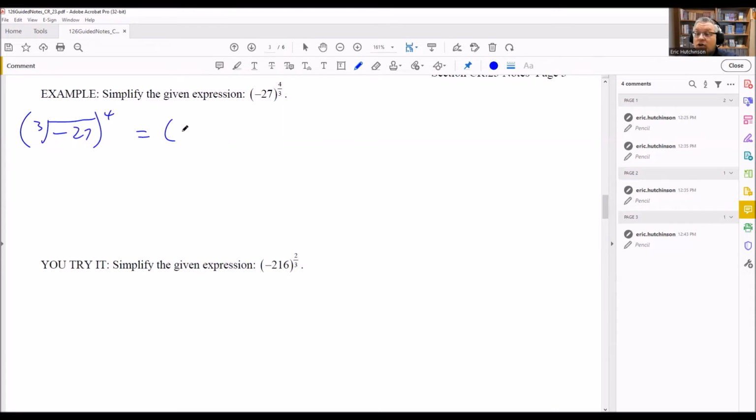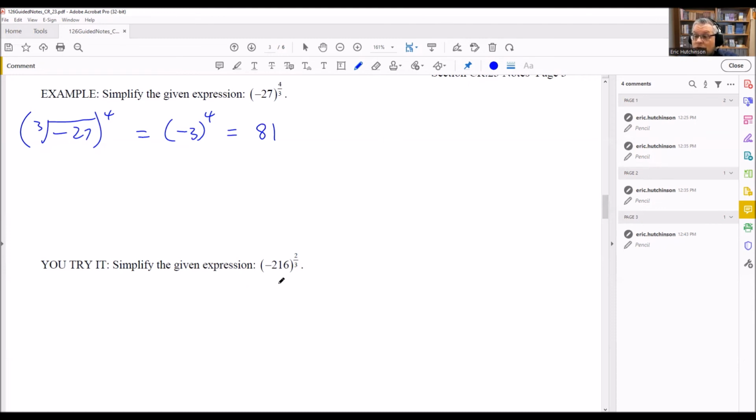So the cube root of negative 27 is going to be negative 3, and we're raising that to a power of 4. Now, whenever you have a negative number that's being raised to an even power, it's going to become positive. We're not taking the cube root, we're raising it to a power, so that's why we are able to do this. So when you multiply that, that's going to give you a positive 81. You're multiplying negative 3 four times. So 4 negatives will give you a positive, and that's going to be our answer, 81.